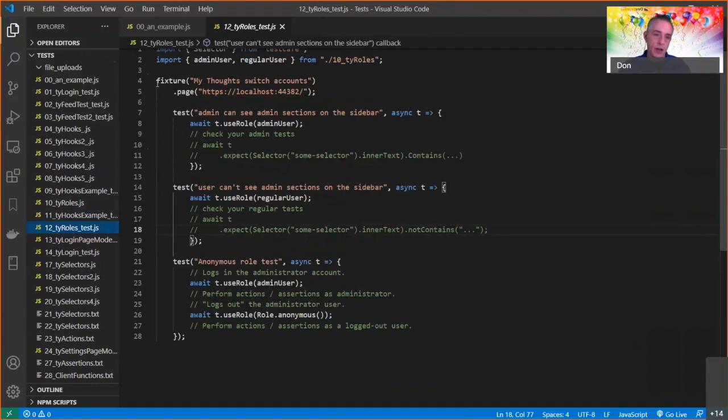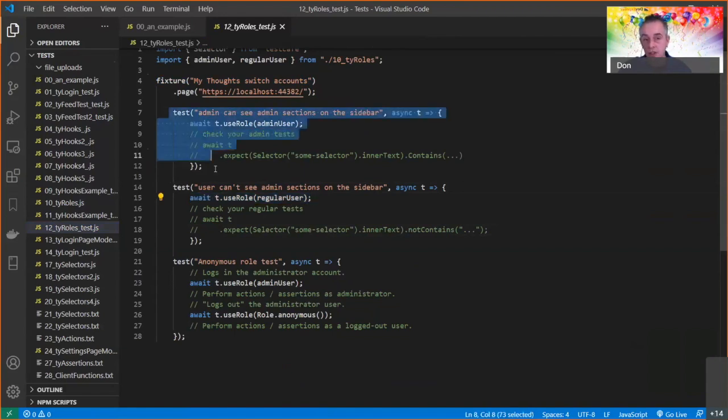In this case, I have this fixture, and I run a test where I will first use the role admin user. I can now execute the test to insert a new post. Next, I run a test which will log me in as a regular user, and I can comment. And I could insert a similar test as this one, which will approve that comment that this one just did.